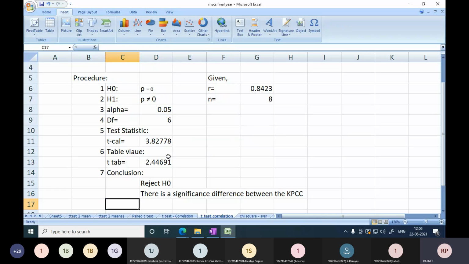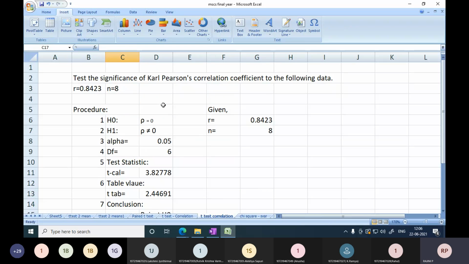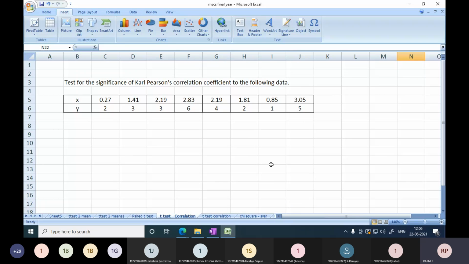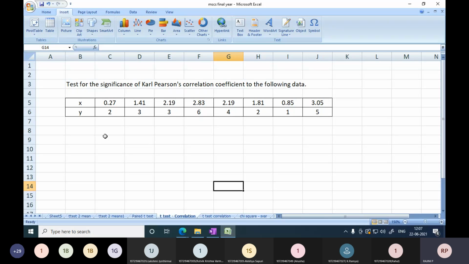And now this is what, with raw data or without raw data? Without raw data. If it is with raw data given, this is the data. So just check it. This is with raw data. Now in this case, what to do? The same procedure will continue here.